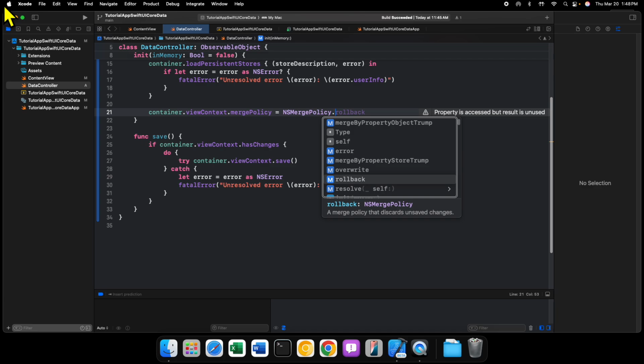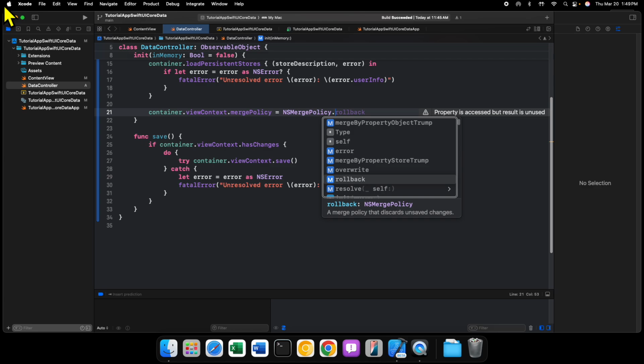Now, with override and rollback, you might think, well, wait a second. If we're talking about NSMergeByPropertyObjectTrump, for example, how is that different from override? Well, here's the thing. Merge by property object trump is property based.